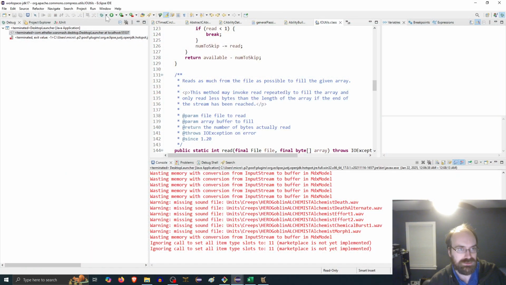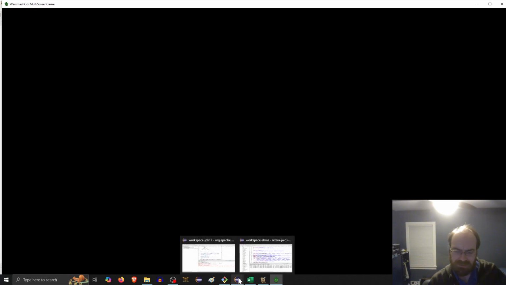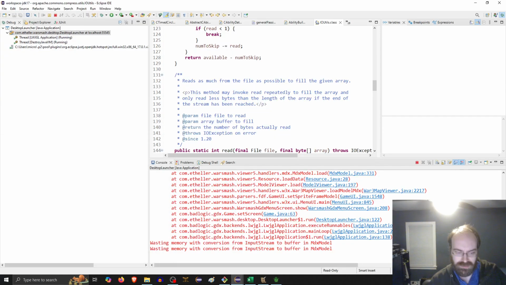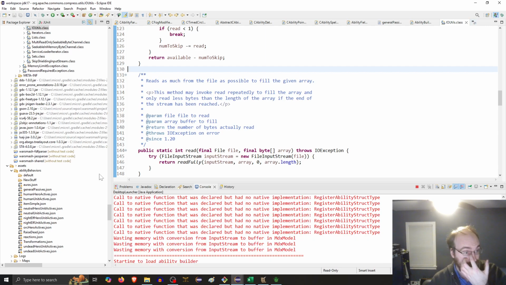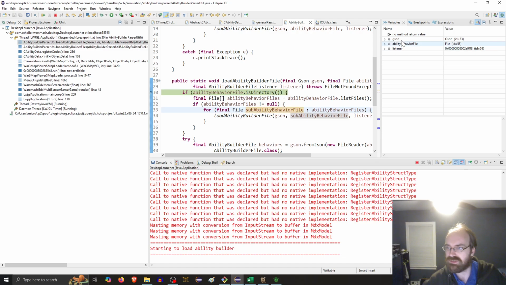Yeah, okay. So then it's going to tell me that there's no files in the ability builder folder, which is just such a strange claim for the system to make when I literally see the files in that folder. It's weird, right? Oh, here we go. All right, they do exist. They do exist. All right, what file am I looking at?